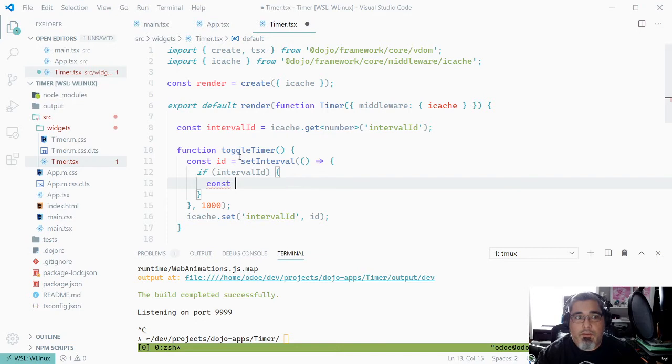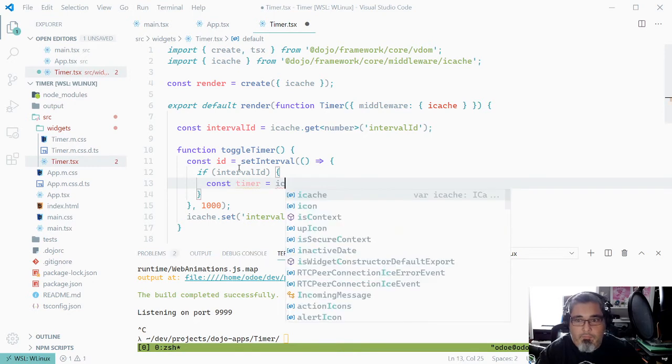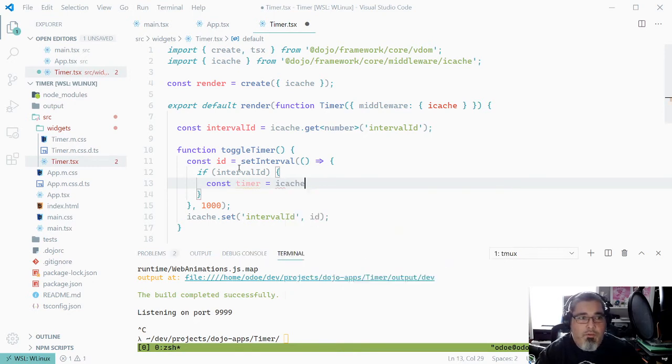What do I call it down here? I call it timer. So let's grab timer equal to ICache.getOrSet, and it's called timer, and we were saying 10 seconds, right?